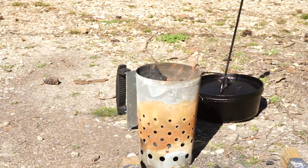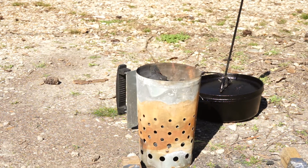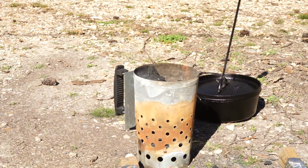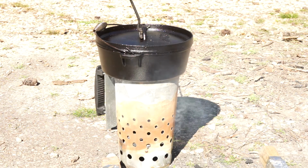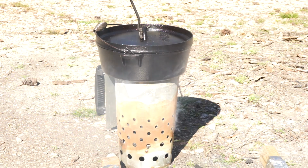Have you ever heard the saying, you get what you pay for? Well, when you buy cheap charcoal, it doesn't stay lit very well. So I added some good charcoal in my chimney here and I've got it lit. Gotta wait for that to get started now. No reason to waste good heat since the charcoal's lighting now in that chimney. I went ahead and put the pot on top of that chimney, and I'm using it to brown the chicken.